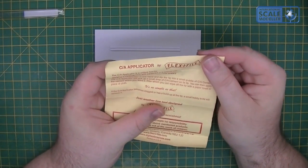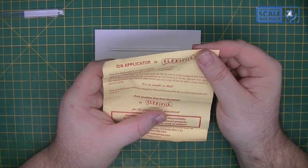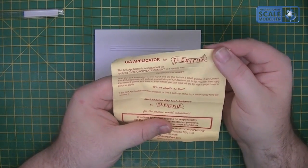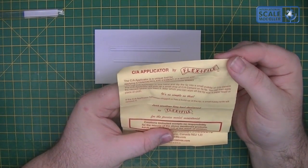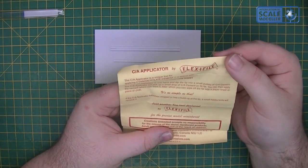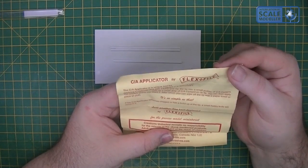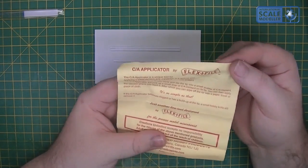So instructions say the CA Applicator is a new tool for applying CA glue cement in a special way. I don't see why it's a special way. It's a handy way. Hold the CA applicator in one hand and dip the tip in a small pot of CA cement. The CA applicator will pick up a small drop of CA cement on its tip. You then apply the cement where you want it. Afterwards, you can wipe off the tip with a paper towel or piece of cloth. It's as simple as that, and it is.